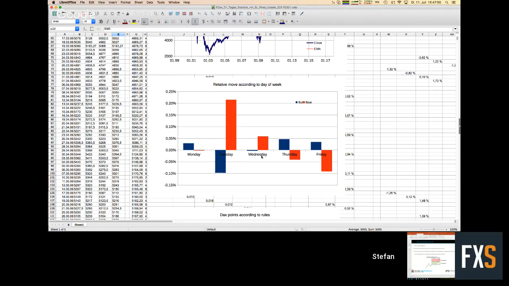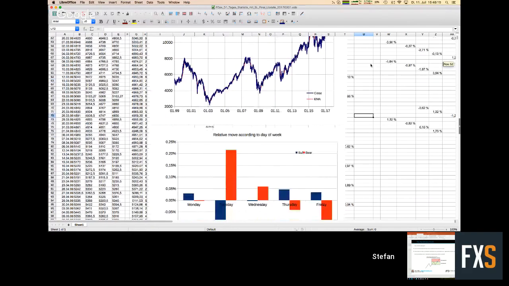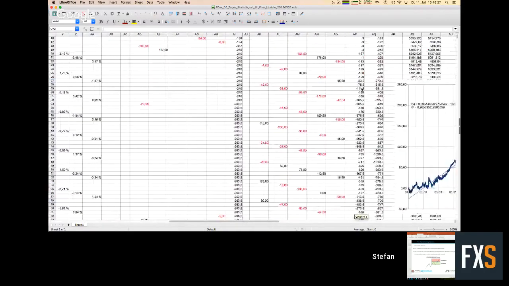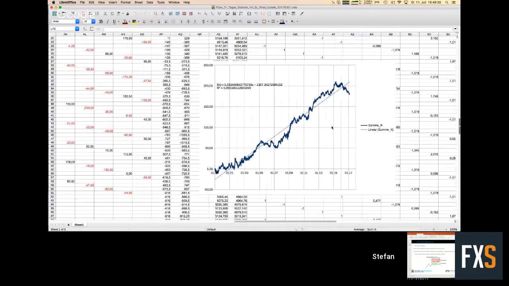So, and now it comes to trading. What we want is to see whether we can simply trade that idea completely automatically, following exactly those rules. We look at the relation between current price and EMA, we look at the day of the week, and then we know what kind of trade we should open. That's what I have done here within that Excel sheet: following exactly those rules, I always open a trade at the opening of the market. And then finally, I get an equity curve for that kind of strategy, for nearly the last 20 years.